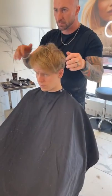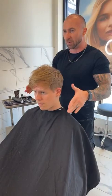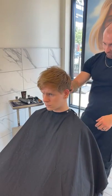Someone said, blonde hair shows every cut, beautiful work. Oh, thank you. That is one thing I told him earlier. I was like, man, your hair is one of those that if you cut it right, you see everything looking beautiful, but if you don't do a good job, it shows every imperfection. Yeah, looks good.